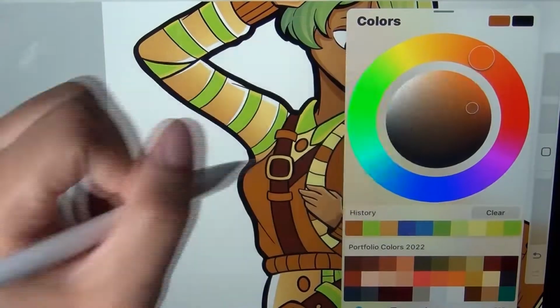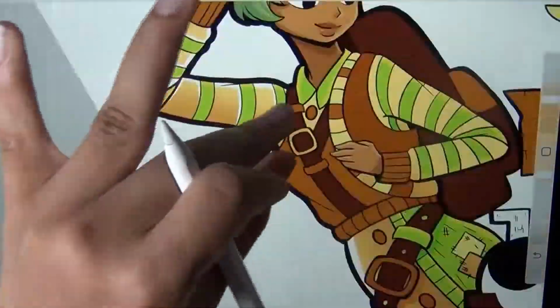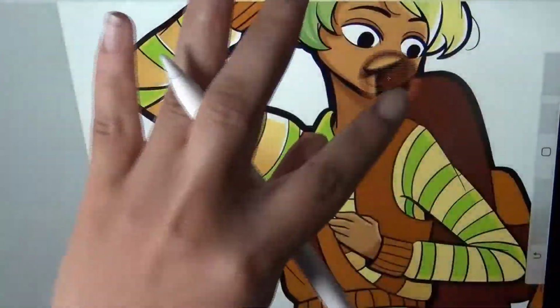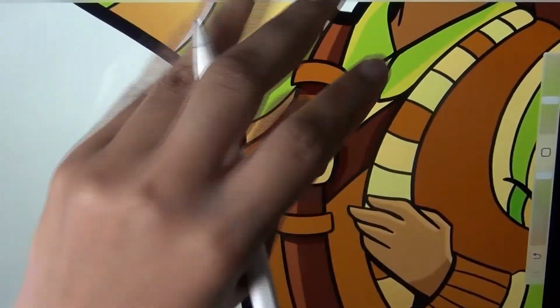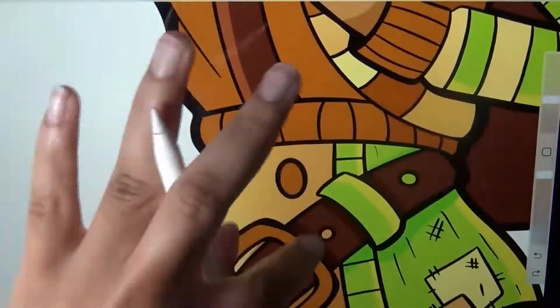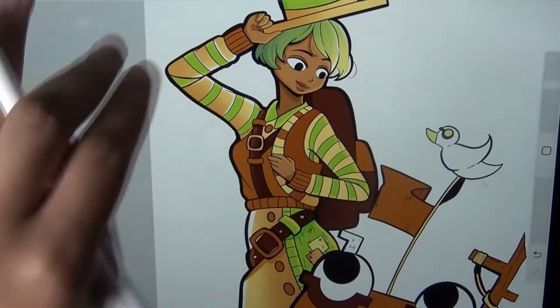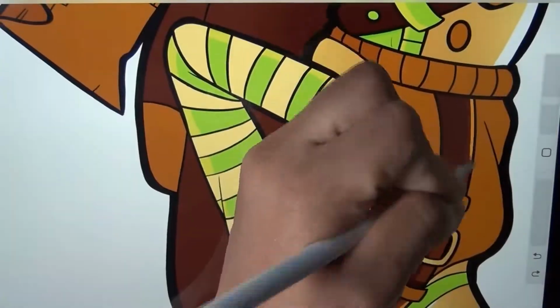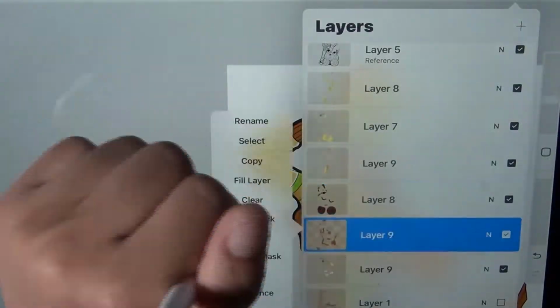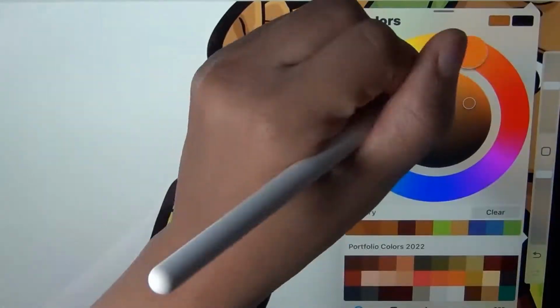Honestly, that was my biggest thing with this drawing. I wanted to try and draw more characters that are connecting and interacting with each other, so it's not just a boring picture. I still have a lot to go, and it's crucial that I get the hang of this, because in my comic, my characters will be interacting with things as well as each other a lot, and that's going to be a problem if I can't master it. I just don't feel like it's going to be convincing to the audience, I guess.